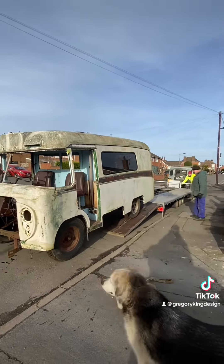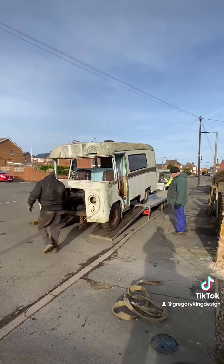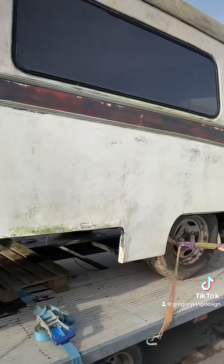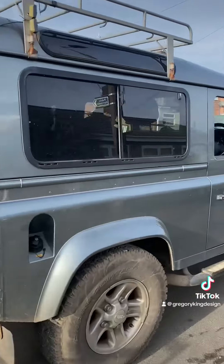The day I selected to go and pick this up was when we had that last sort of hurricane storm thing that everyone was going on about, so towing it back was really good fun. Now there is work to be done on this ambulance, but it's a lot less smashed up than my one, so an improvement I'd say overall.